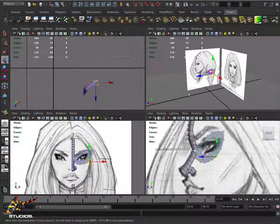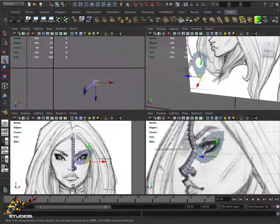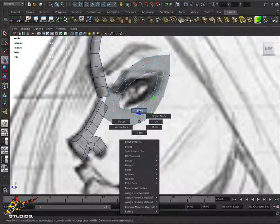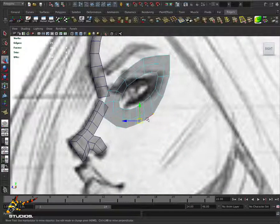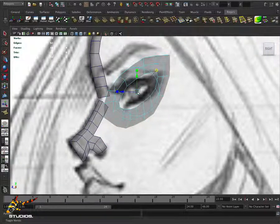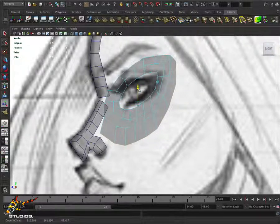So you zoom in, just try and figure out how it's going to look. So what I want to do, I'm just going to select edges, I'm going to say extrude, there we go, and move those down there, and then if I click on the little square I'm going to scale those out, let's move that in, there we go.